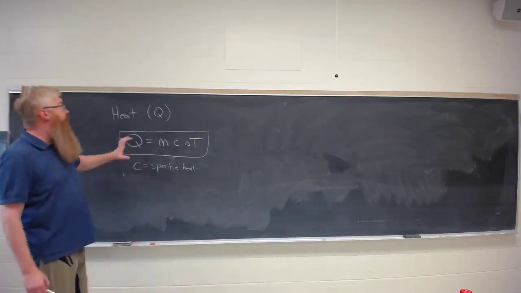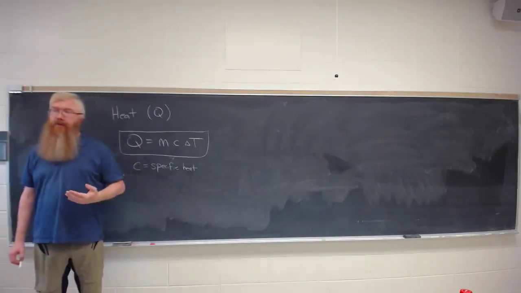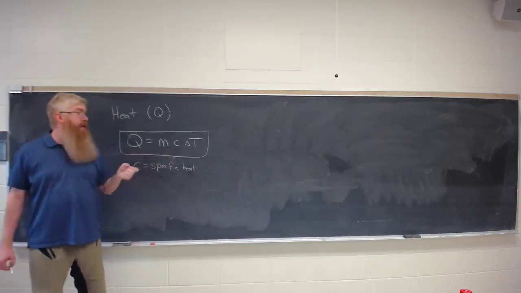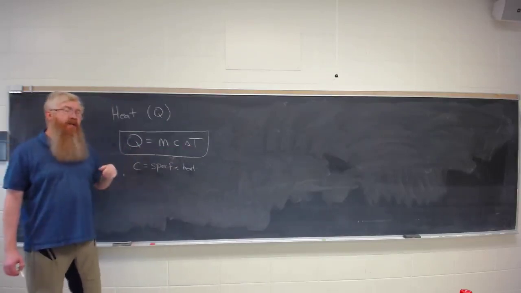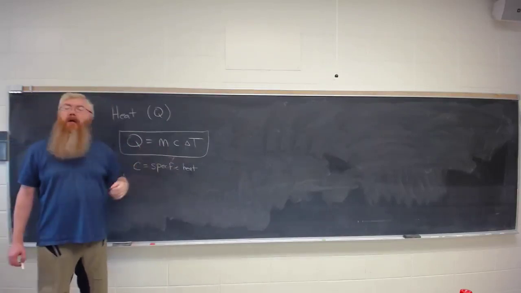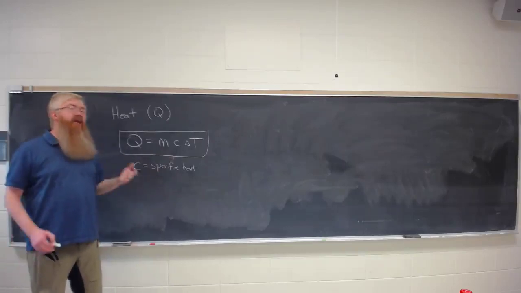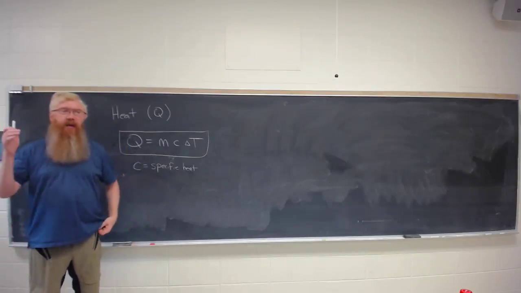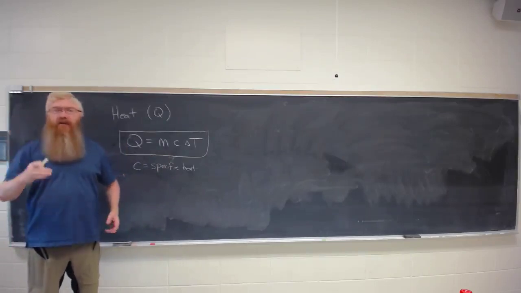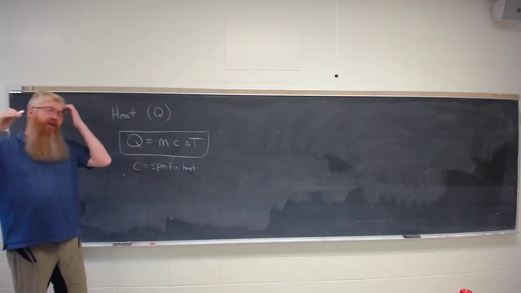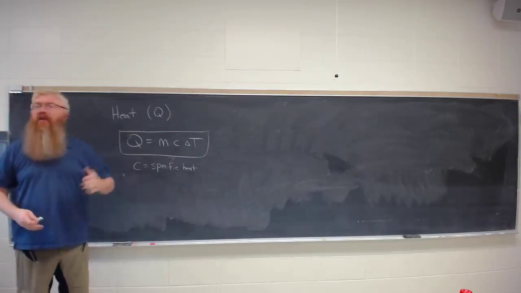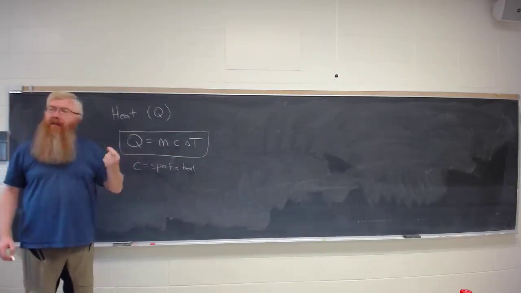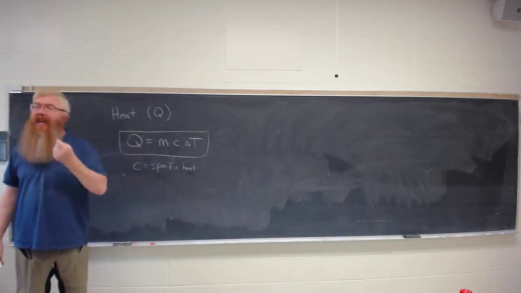So, this works if there are no phase changes. So when you heat up water or cool down water to a point, right, you can add heat to increase the temperature of water, you can remove heat to lower the temperature of water, but eventually you hit a point at standard temperature and pressure that occurs at 32 degrees Fahrenheit, 0 degrees Celsius for freezing, 100 Celsius, 212 degrees Fahrenheit for boiling, where adding heat no longer changes the temperature, but literally changes the phase of the material.